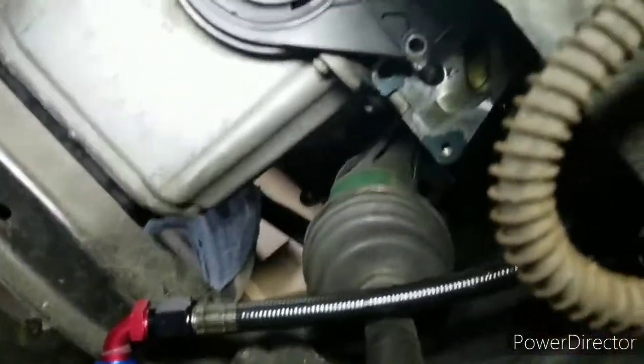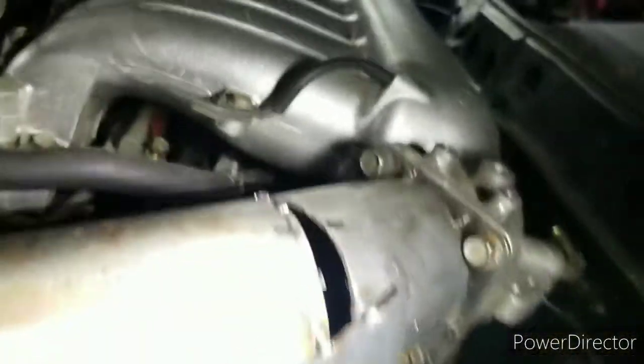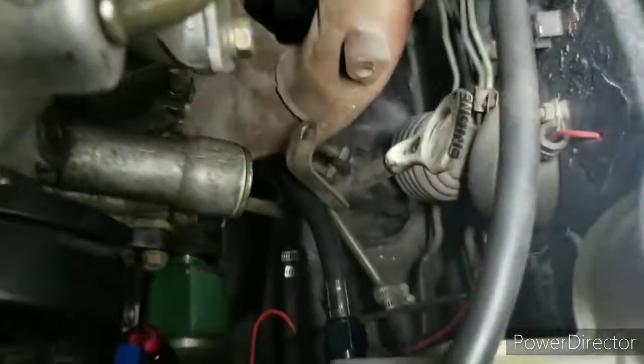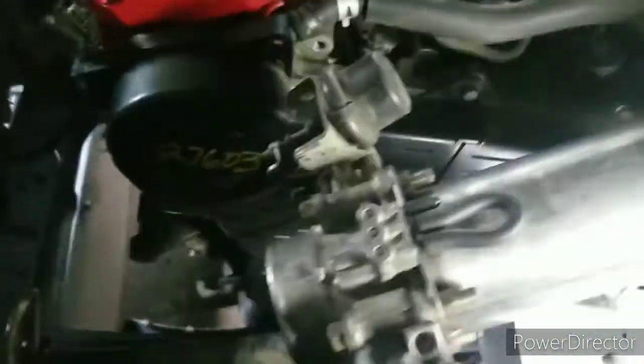The AN bung on a plate is welded to the oil filter housing on the pump, and that's pretty much it. I mean, I think it's pretty self-explanatory, but that moves it out of my way. I'm not interfering with or having trouble changing oil on a car whose only job is to race.